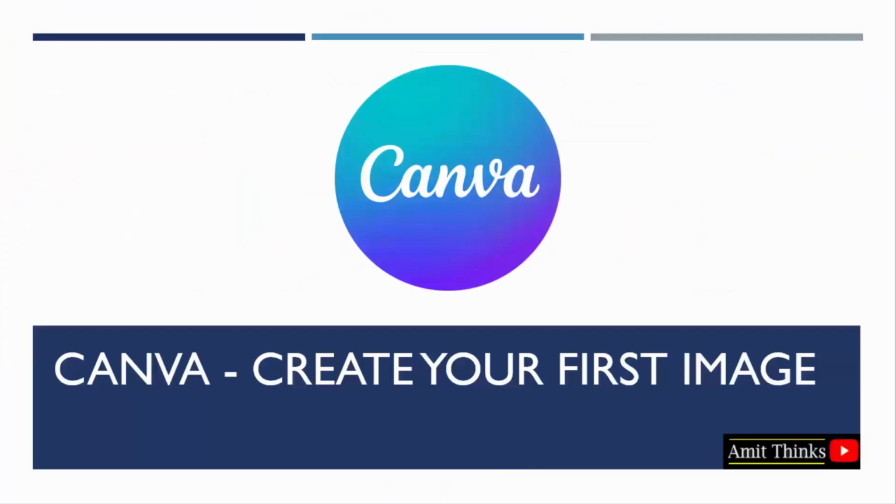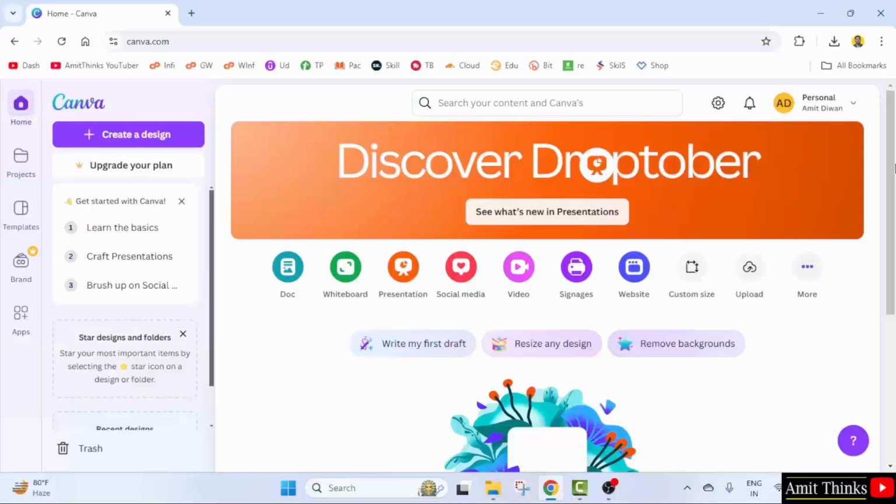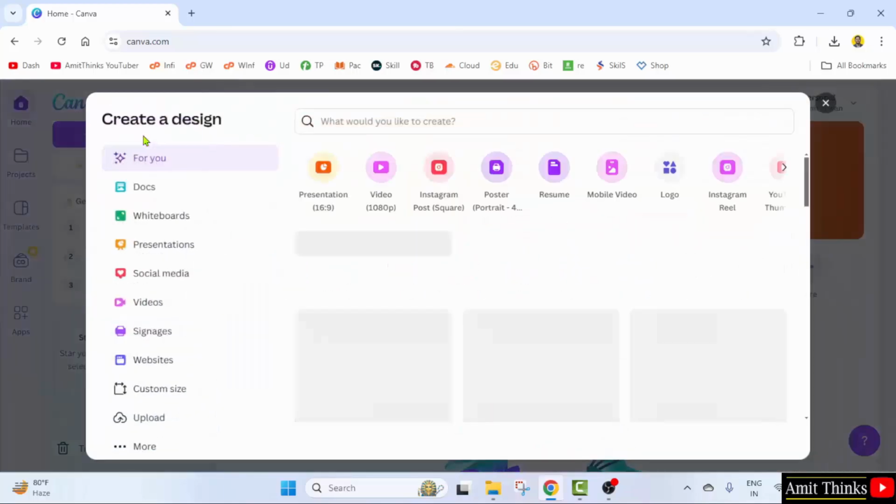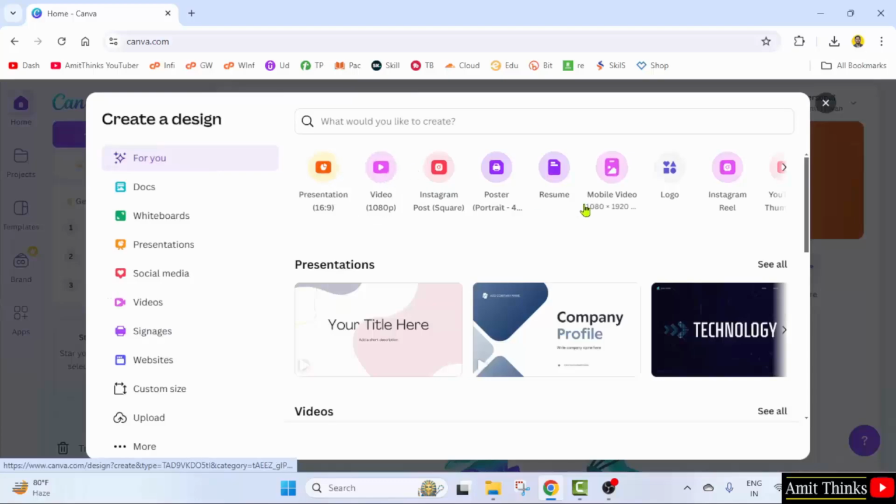In this lesson we will learn how we can create our first image on Canva. So we will also see that how we can add a custom size to our image. That is our newly created image. Let's start. So guys, we successfully signed up Canva. After that the following would be visible. Okay, herein just click on create a design. I'll click. Herein you can select anything, but I'll start with the custom size, let's say.